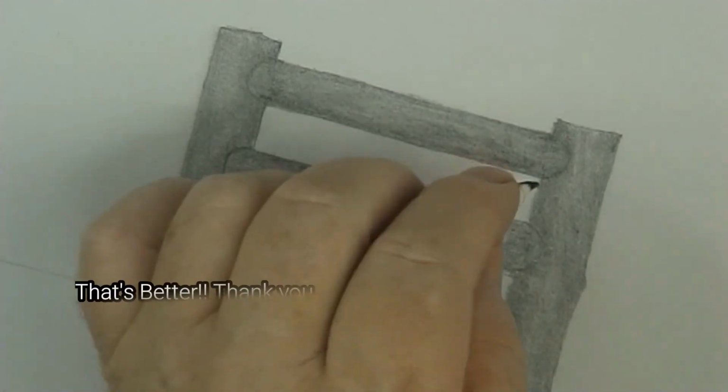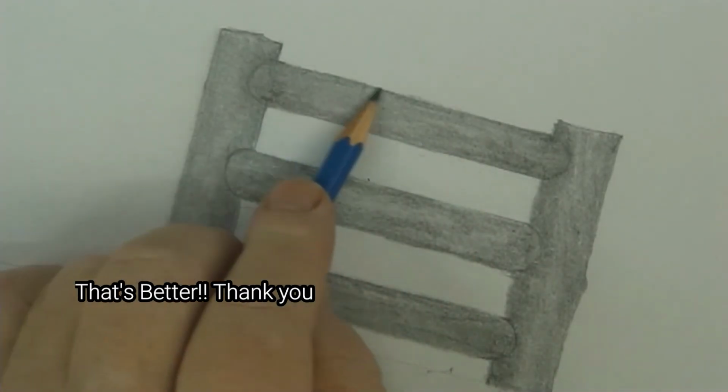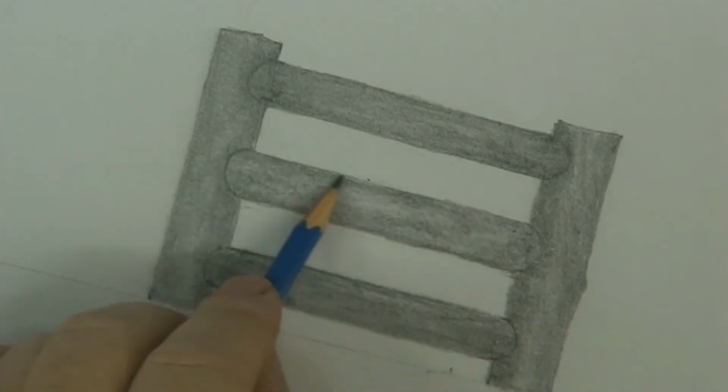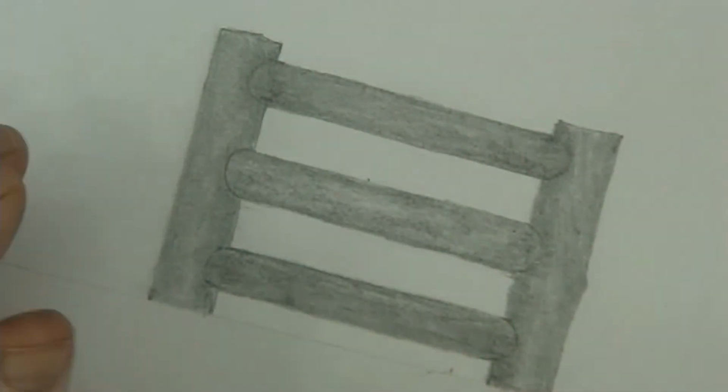Okay, so now we just go in. Just going to darken that up, because it's got to come to the same. We want it to be the same tone as the line that we drew in. So always just do everything very, very lightly.